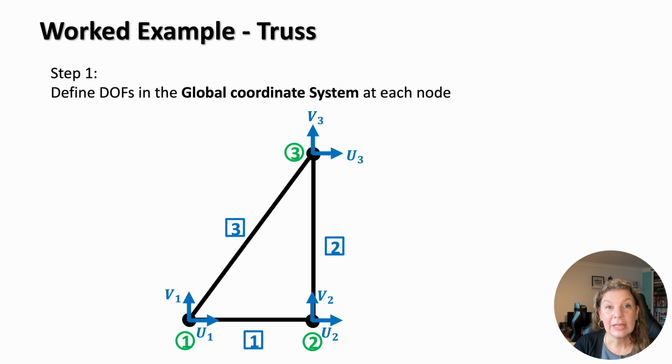4/5. Each node in the truss has two possible displacement degrees of freedom in the global coordinate system: a horizontal displacement, which we label capital U, and a vertical displacement, which we label with a capital V. On these diagrams, we can see these drawn as arrows at each node. Node 1 has degrees of freedom U1, V1, node 2, U2, V2, node 3, U3 and V3, and altogether this gives us 6 global degrees of freedom. These are the reference points for assembling the stiffness matrices. Each element's stiffness will connect the degrees of freedom at its two end nodes, and we'll use this structure to build the full global stiffness matrix.